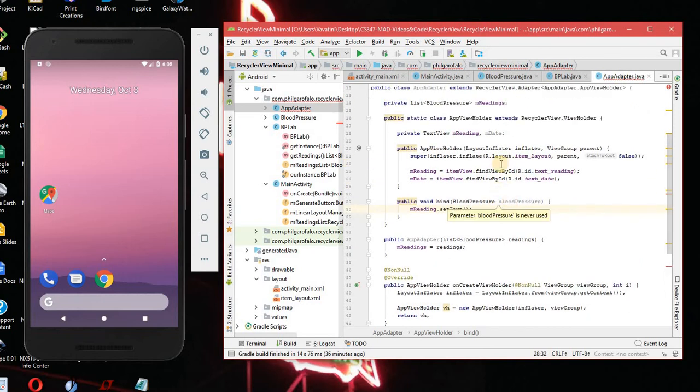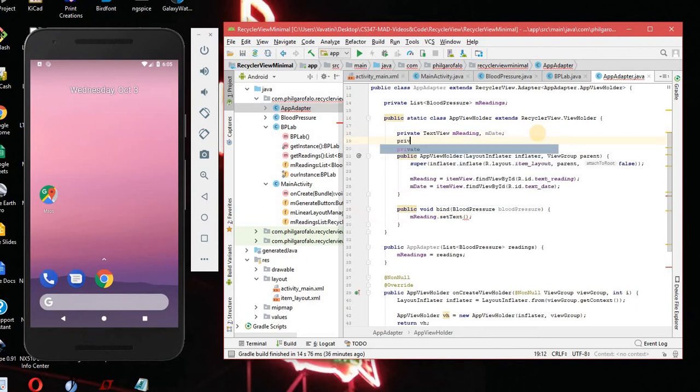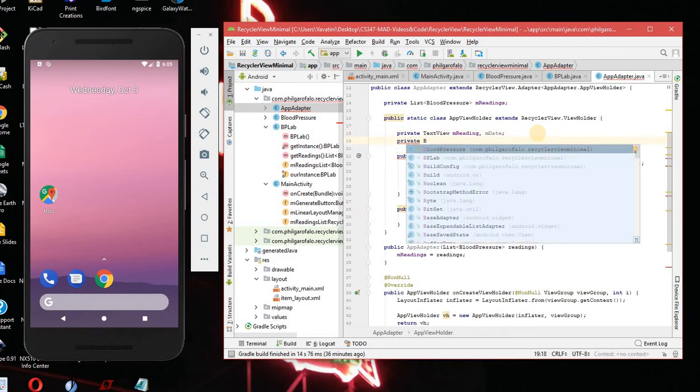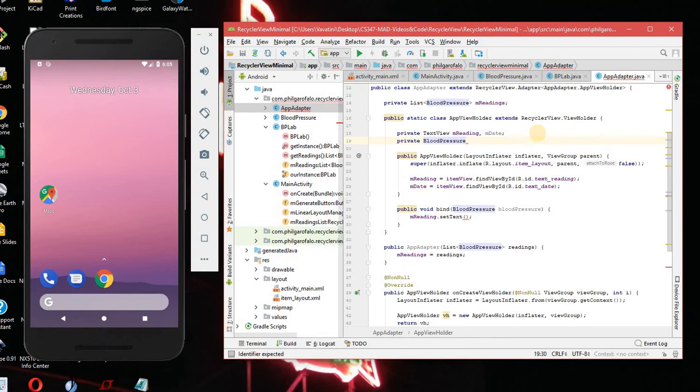You know what, in order to make the code a little simpler, let's create a blood pressure reference here. I'm going to call this mBloodPressure.